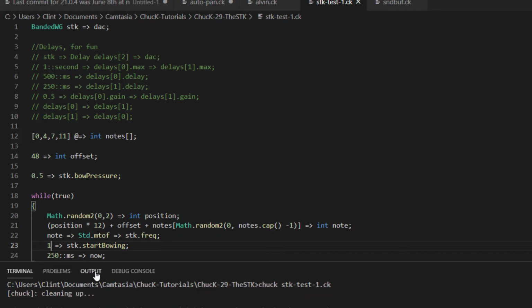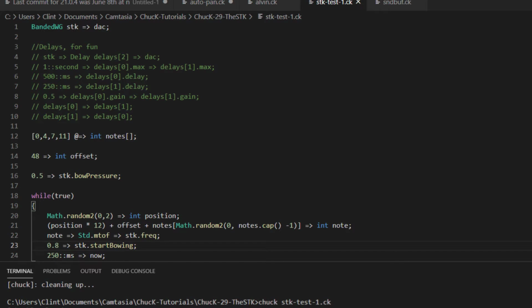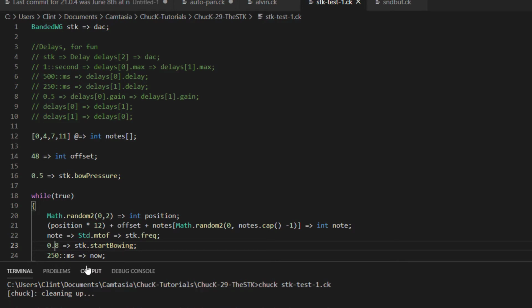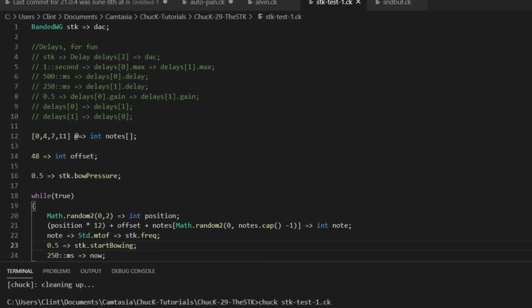Let's set it to 0.8. How about 0.5? So it's real quiet.